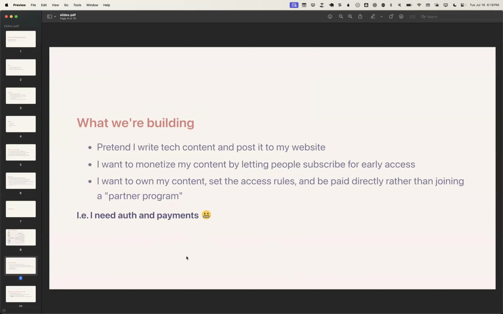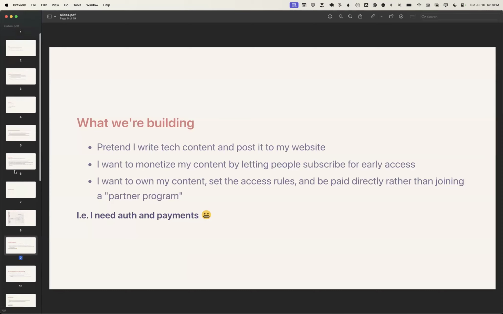So that means that I need auth and payments. And if I was writing my own blog without web3 technology, I would probably not do this at all, because that sounds awful. Auth and payments, in my opinion, are probably the hardest things about being a web developer, and there's no way you're going to do that from scratch. So you start having to integrate services, pay people fees, and so on. But we want to do this with no third-party services that we are giving part of our subscriptions to.